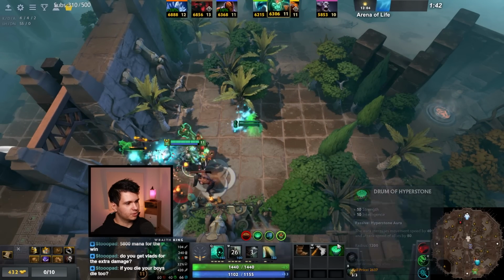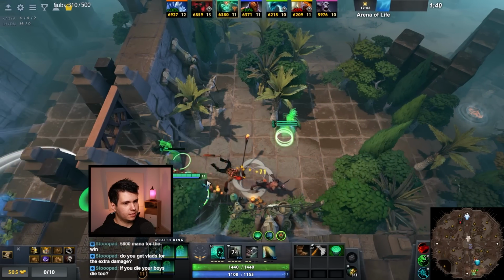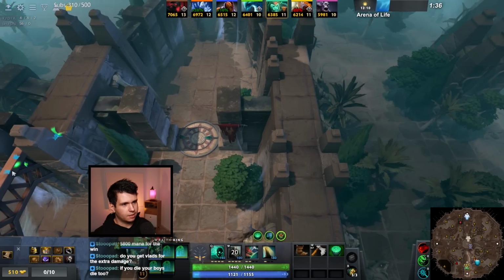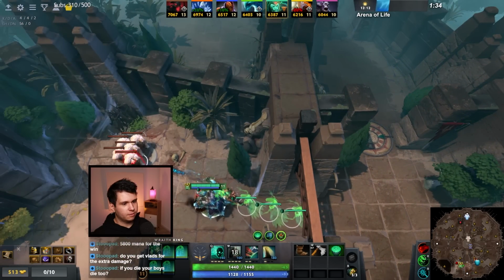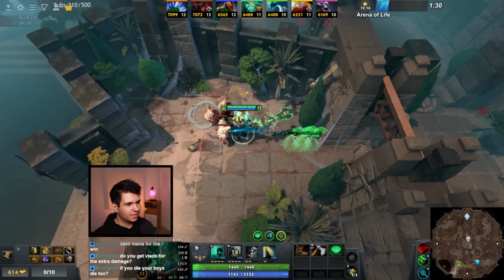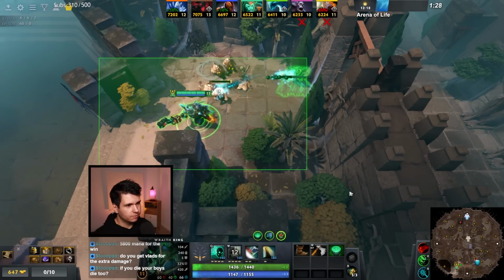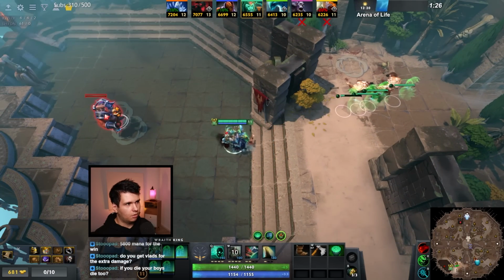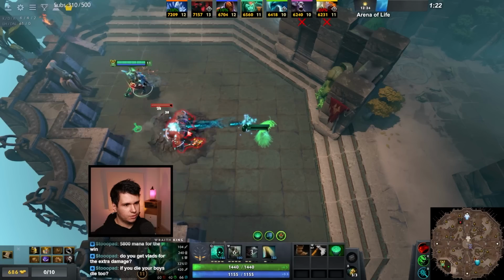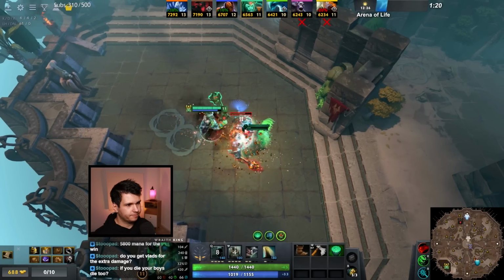So, we have Drum of Hyperstone now. 40 movement speed and 80 attack speed. It's just the movement speed is so good. Alright, that's why I prioritize that. Because generally speaking with summons, what often happens is that they're just too slow and can't catch up properly, and that doesn't really work so well. So getting a whole bunch of extra movement speed just goes a really long way. If you die, your boys die too. Yep, seems like it.